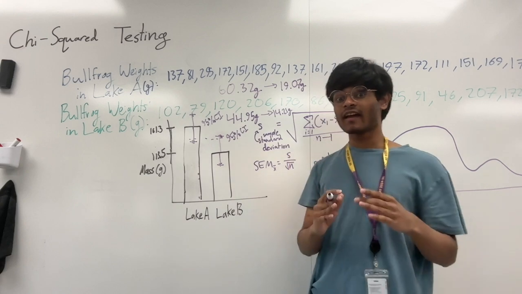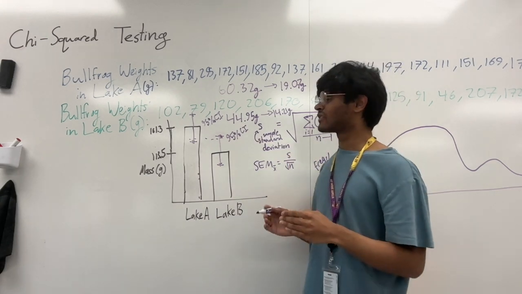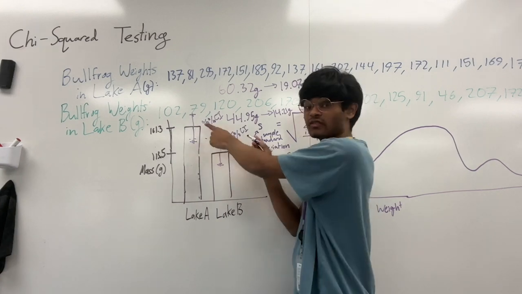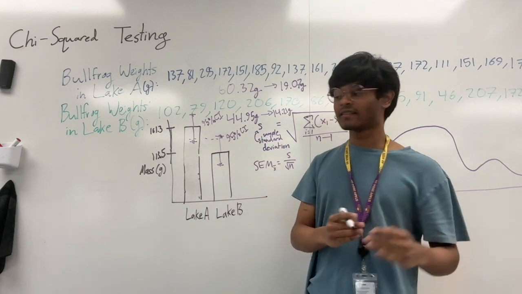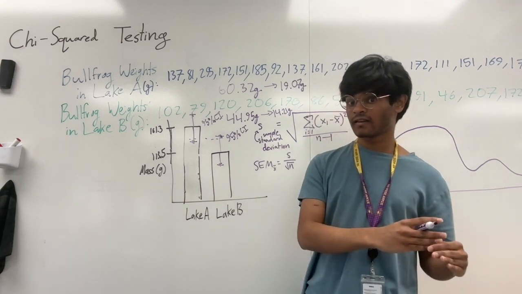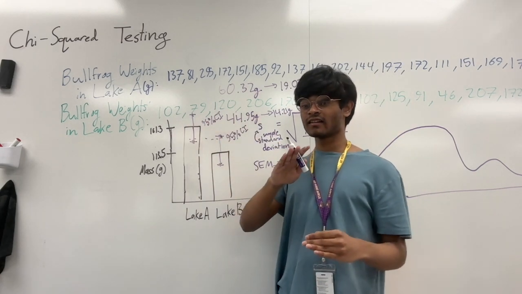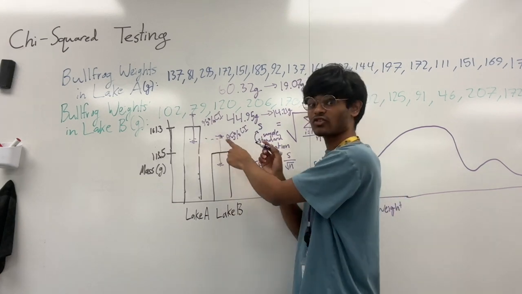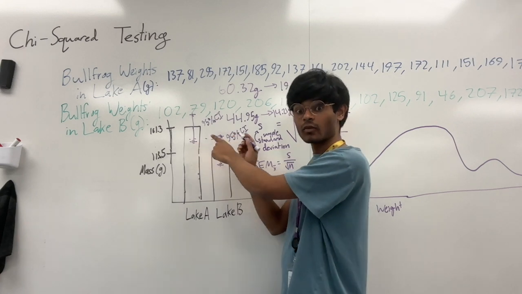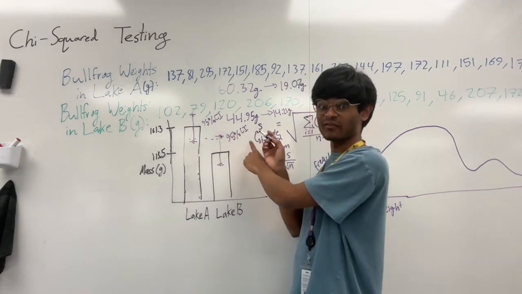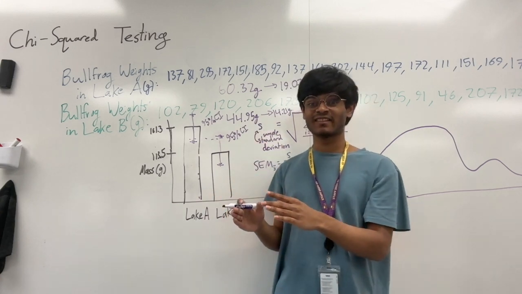And so what we'll say is that we can't be so certain. Despite the 50 gram or so difference, we can't be so certain that these two lakes have statistically different sizes of frogs. As we collect more data, it's possible that our real mean that we'll actually converge to will be the same for both lakes, within these 95% confidence intervals for both of these lakes.